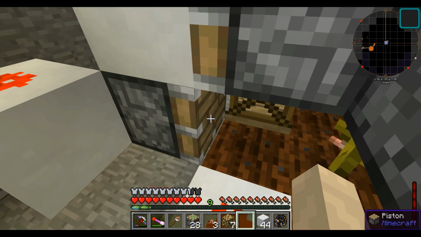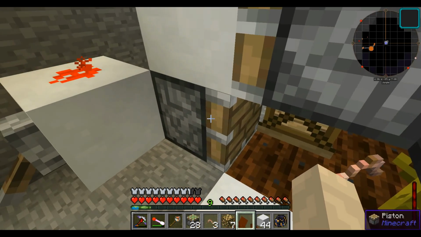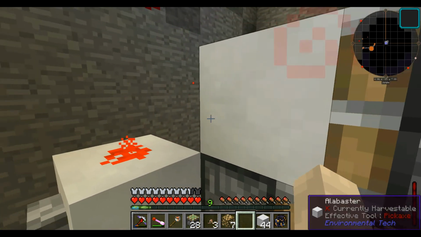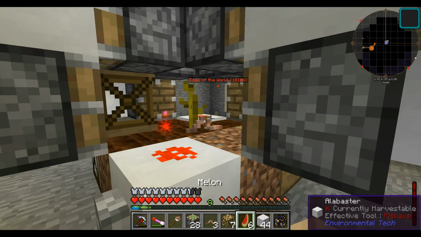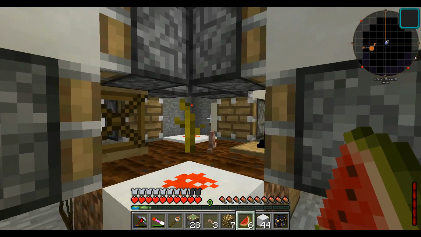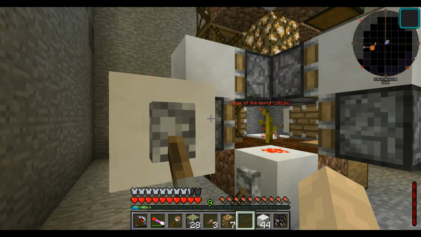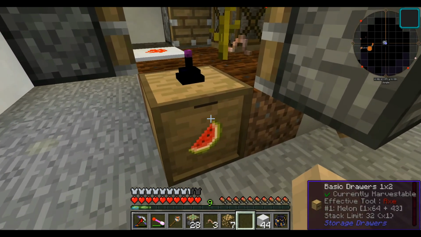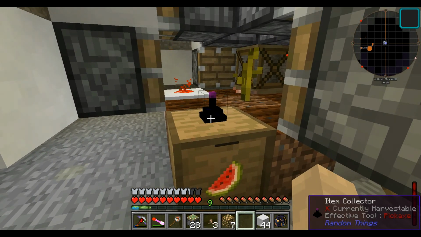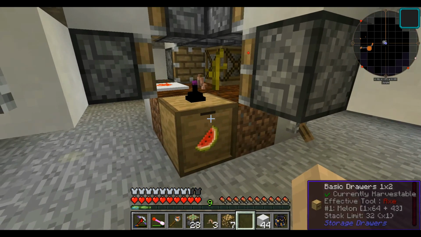Cool. At the same time, when this piston gets powered, this piston will be powered and get pushed over here and reset it because of this bit of powered redstone. There it goes. Oh, there we go. See, it is working. And I'm just going to throw that there just now because it is getting picked up by this little item collector there, and it's going into here. It's doing pretty well at the moment. This is really the first one that's running just now.